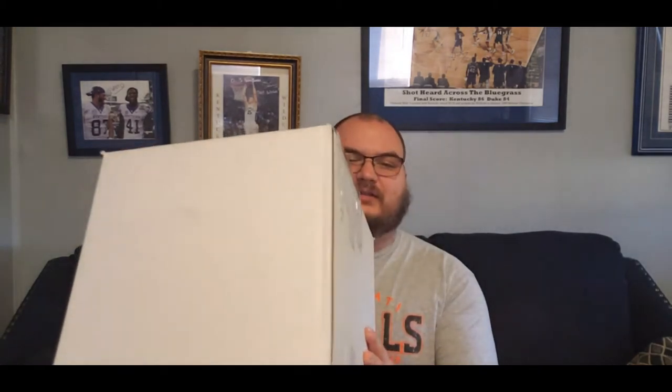And today, we got a pretty big box in, which means we have one of those infamous two-part mask unboxings that have pretty much become synonymous with this channel. Both of these masks in here are both Slipknot masks, and both of them are also Corey Taylor masks. Now, both of these masks that are in this box here are some of my favorite Corey masks and two masks that I've been after for a very long time.